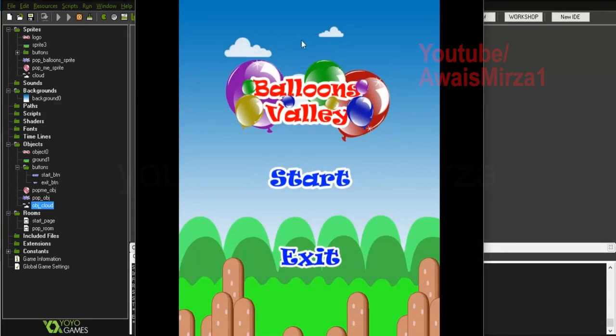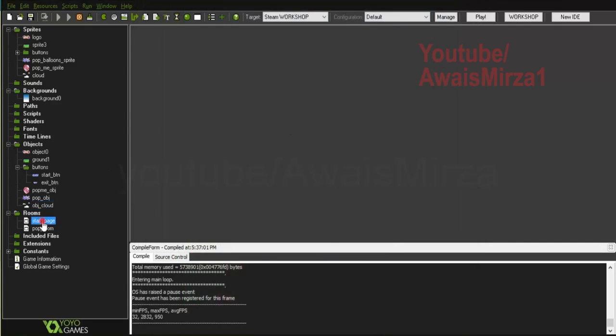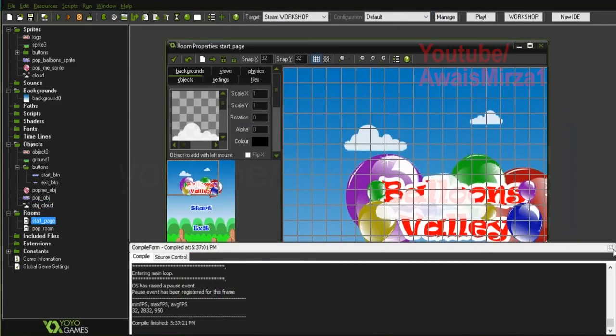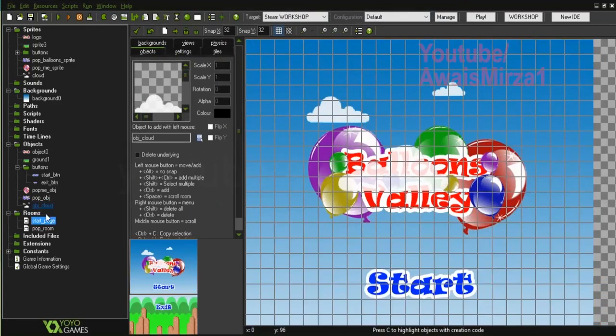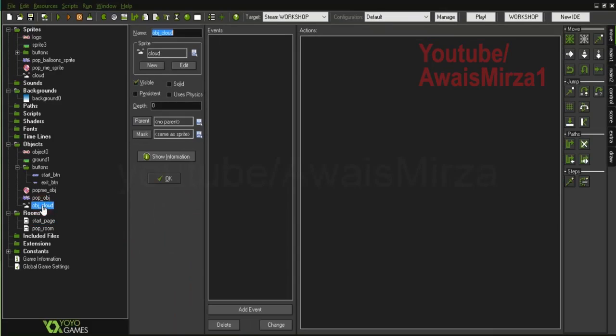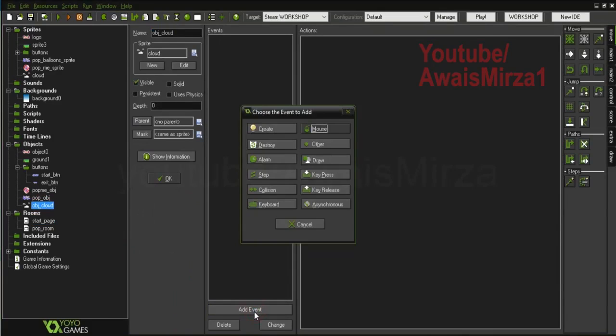Now I will just move this particular cloud towards the left side. I'm not going to generate new clouds, but I just want to show you how we can add an animation to these clouds. So I'll open the start page. Let's close this up, and I will open this obj_cloud object. All right, I need to add an event, and if I click on it, I can see that I have a create event.